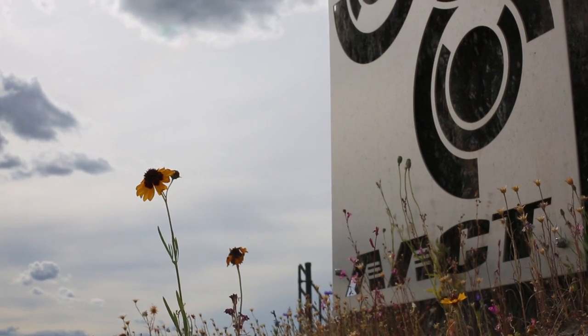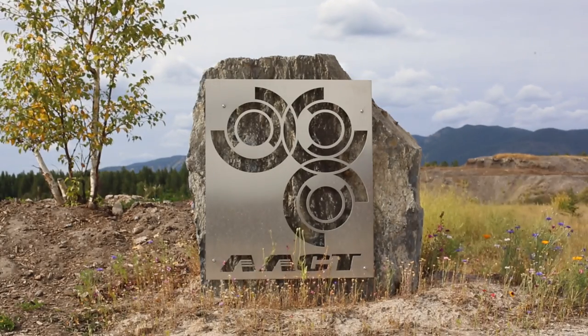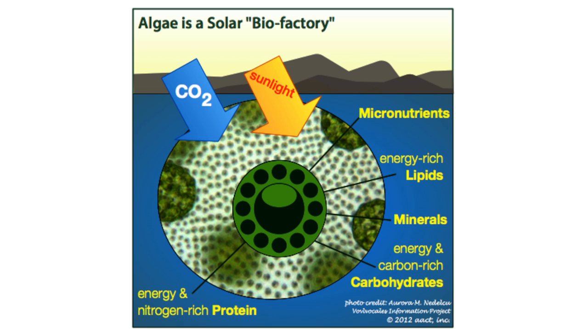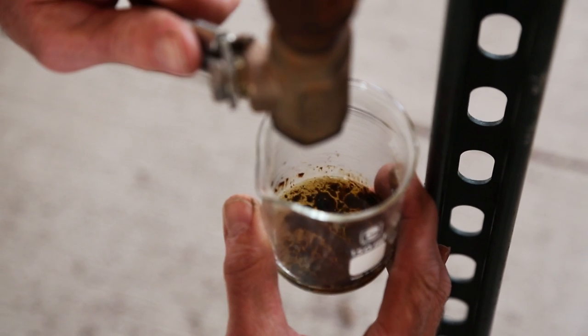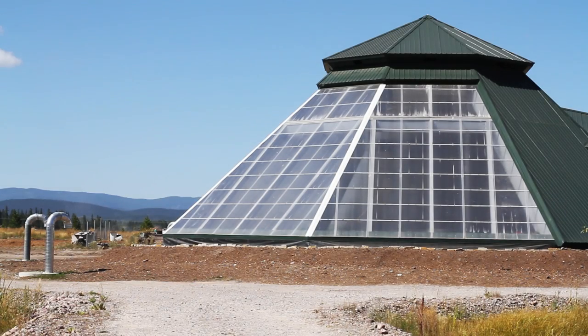Our company grew out of the curiosity of individuals who had the notion to use nature's own processes for extracting energy from algae, because algae is very cool. It's one of the oldest microorganisms on the planet — 3 billion years old. It's a very fast-growing, energy-rich plant. In fact, a lot of the fossil fuel we use today is fossilized algae. Out of that original notion, the Green Powerhouse was born four years later.